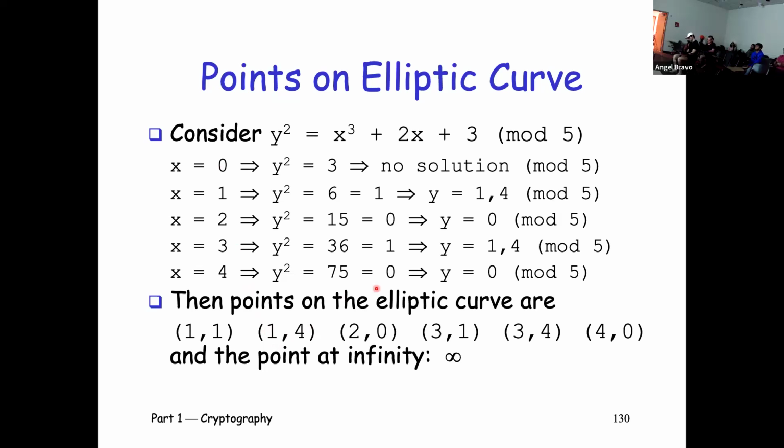So let me ask you, is there any coordinate here where x is 0? No, because we already agreed that for x equals 0, there are no points. Hence, we see points with coordinates x of 1, 2, 3, and 4, right? For x equals 1, we have 2 points for y, 1 and 4. So that's why you see 2 points.